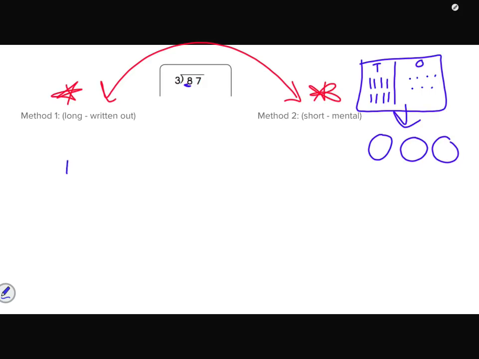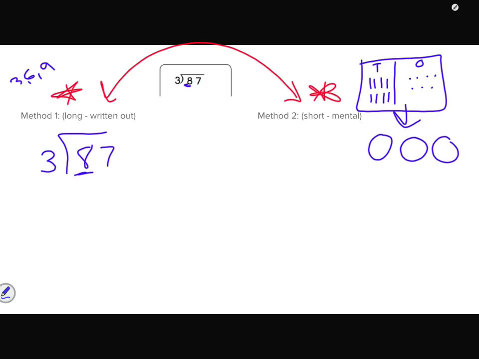So if you are doing it this way, just watch and I'm going to want you to see if this is coming back to you or not. If I'm doing 87 divided by 3, I'm taking 8 tens, and I'm thinking, how many times can I divide that by 3 evenly? So in my head, I always think 3 times what gets me really close to 8, or you can skip count on the sides, 3, 6, 9. Well, as you can see, it doesn't work evenly.